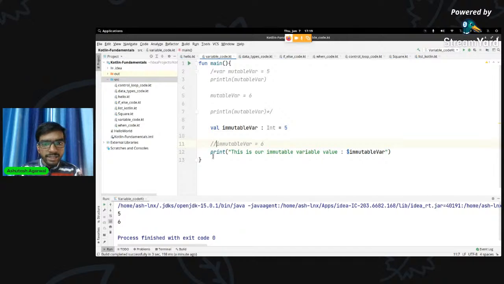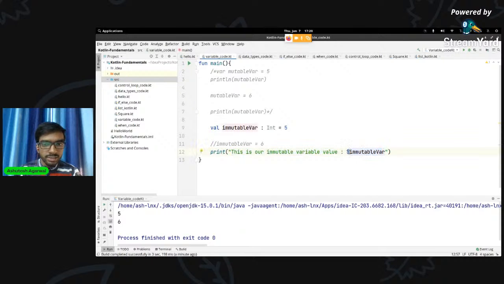One more thing I want to talk about is that if we want to print any variable inside a print string, we can use a dollar sign, like this.